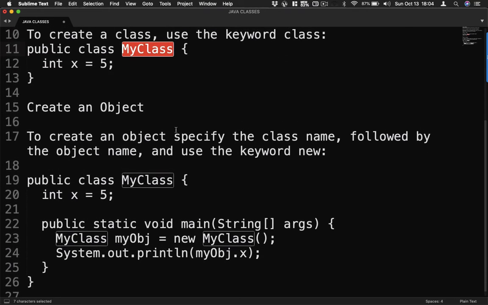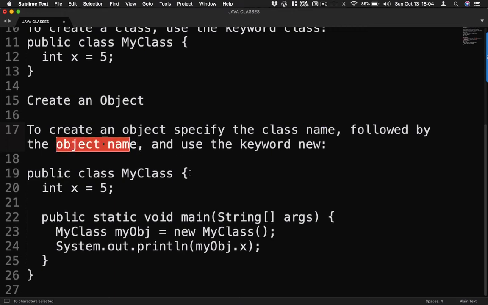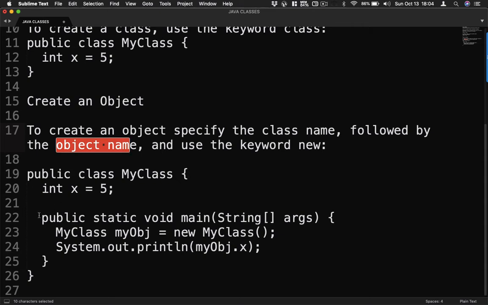After you have created a class, now let's create an object. How do we create an object? To create an object, we have to specify the class name, followed by the object name, and then the new keyword. For example, in our public static void main, we have MyClass, which is the name of the class that we created.